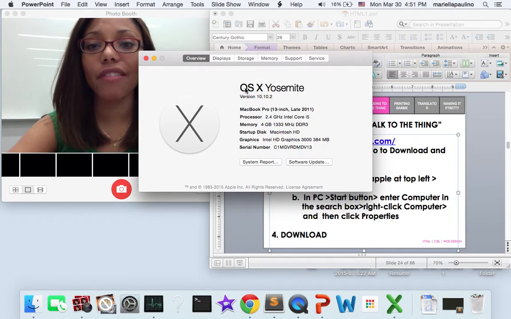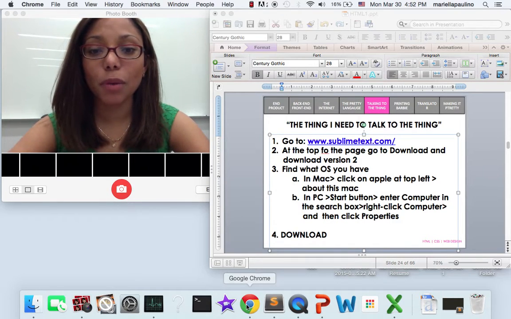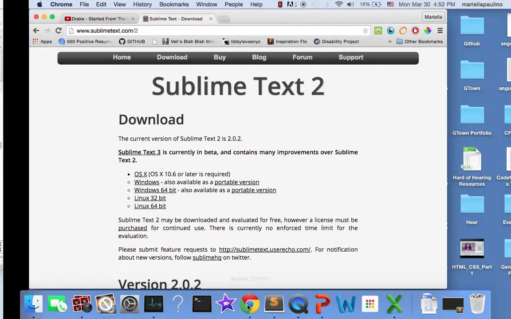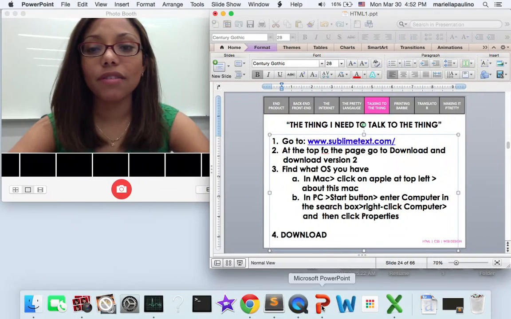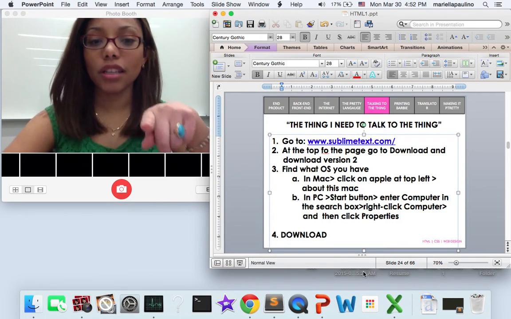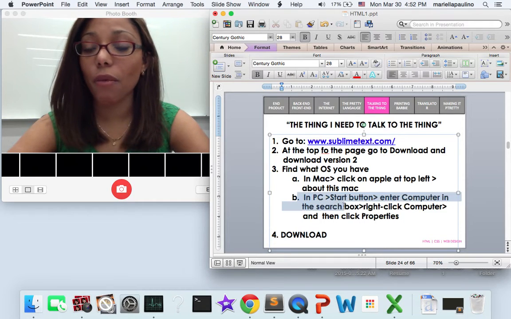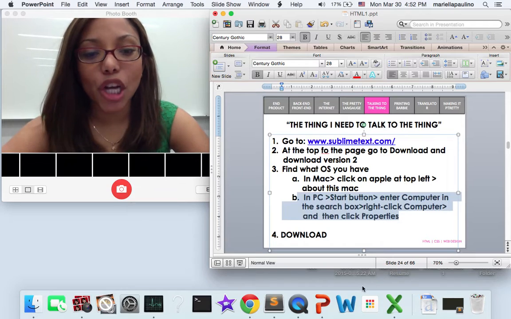Here I have operating system X. So now I'm going to go back to my Chrome, and see how it's right here, operating system X. So I will download that. I already have it downloaded, so there's no need for me to download it again. However, if you have a PC, here are the instructions for how you can find what operating system you have. Great, we're ready to rumble? Alright, let's go to the next step.